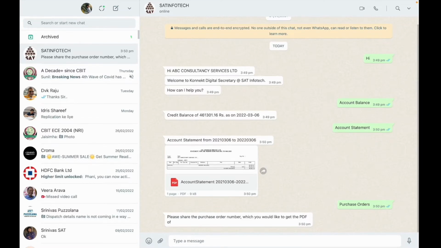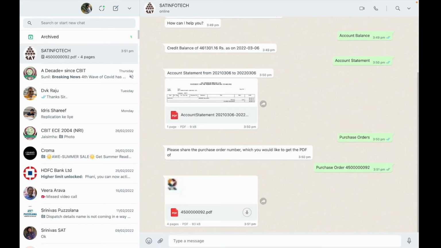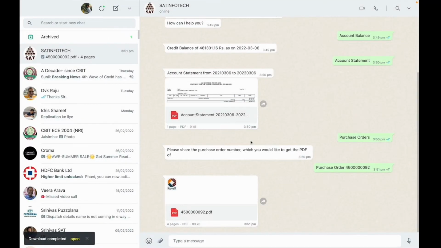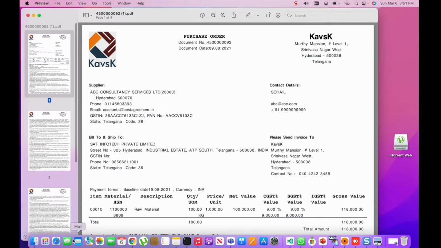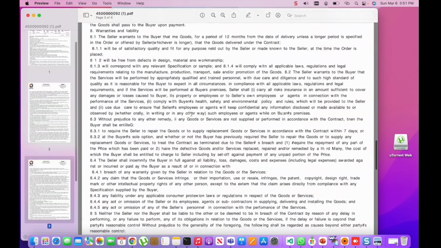All right, so let me get a purchase order number which I know should surely exist. Oh, this got me the whole purchase order in a PDF format which I can view. So you can see the whole, complete purchase order from the SAP system.